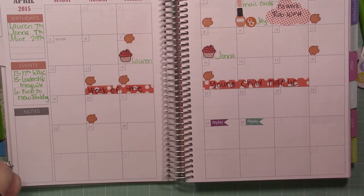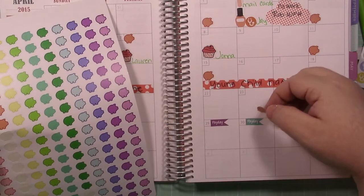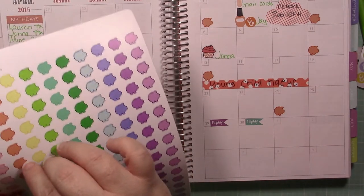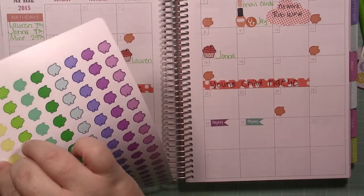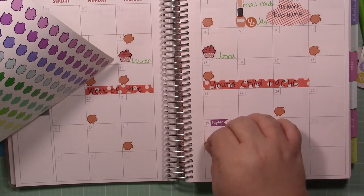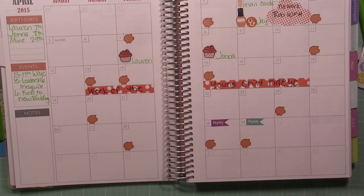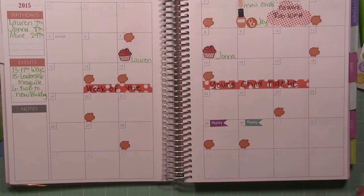24th, right? So he's working my birthday. We always celebrate our birthdays on the weekends anyway, so no big deal. What did it say? 28th? 29th. 30. Okay, so then I have, that's a lot of piggies. Poor thing, he has a lot of work to do.